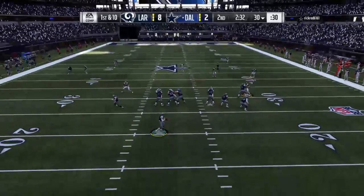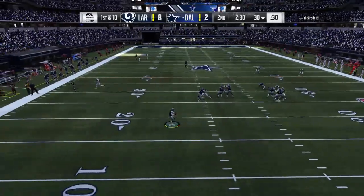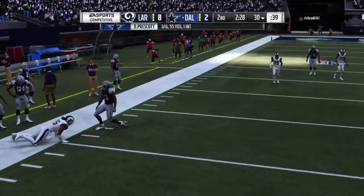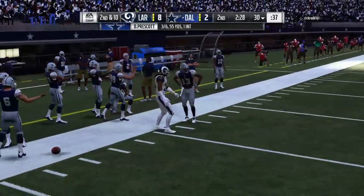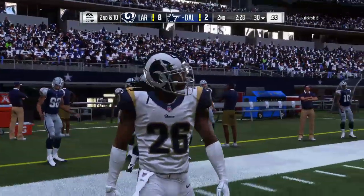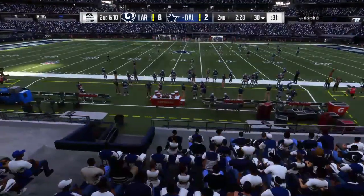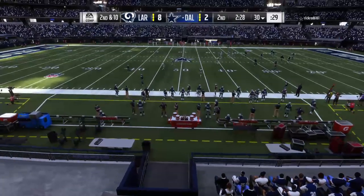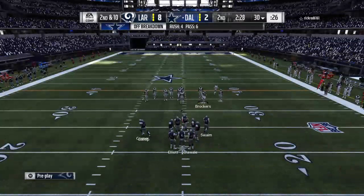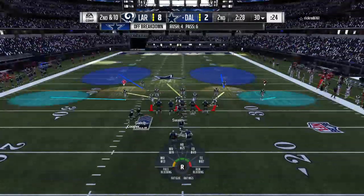Following the interception, here's Prescott. And his throw here's incomplete. Even without a ton of pressure in his face, it just shows how difficult it is to pick apart his own defense. Those guys are sitting back, and they're not playing receivers as much as they're playing the eyes of the quarterback and when he delivers the ball. Ball on the 30 as they come up 2nd and 10.